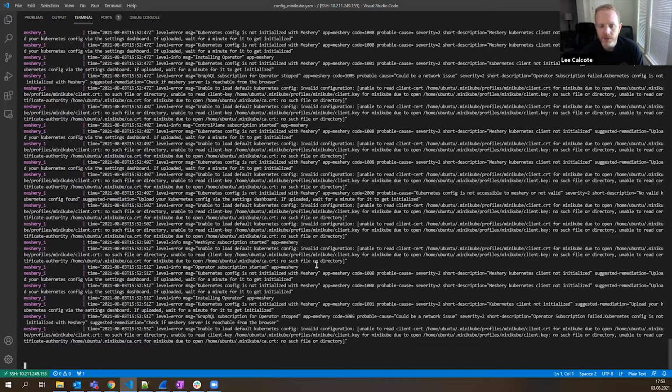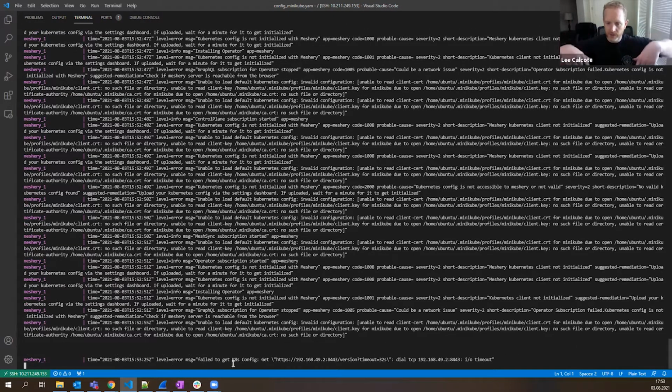Okay, a couple of things. One is just to help eliminate additional overhead of logs. Yeah, that's the real error right there: Meshery server is not able to reach that IP address. And the way that your Docker is configured on your host, the way that Meshery is deployed on that Docker host, it seems like it's not able to route to that network. So it's 192.168.49.2. If you cancel this, do a Docker network inspect, Docker network ls.